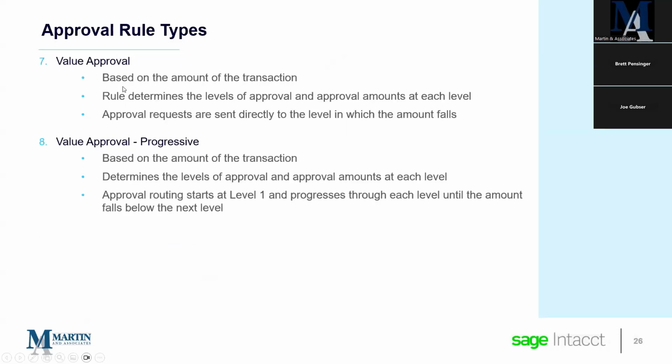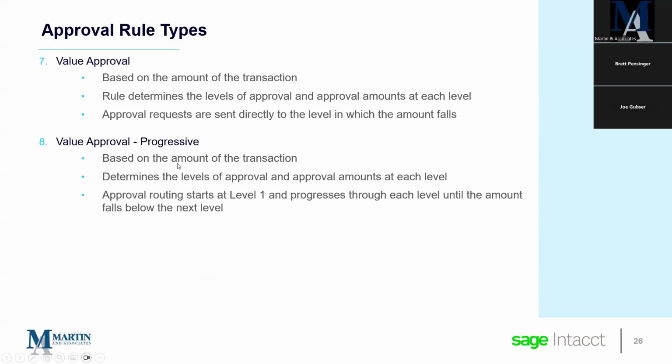There's value-based approval, where you can set up rules that say, anything from $0 to $500 goes to user X for the approval. And then once they approve it, if it's beyond their amount, it'll route to the next person, who might have the ability to approve from $500 up to $10,000. And it keeps routing through your approval tree based on the value until it gets to an approver that has a high enough approval limit for that transaction to go through.